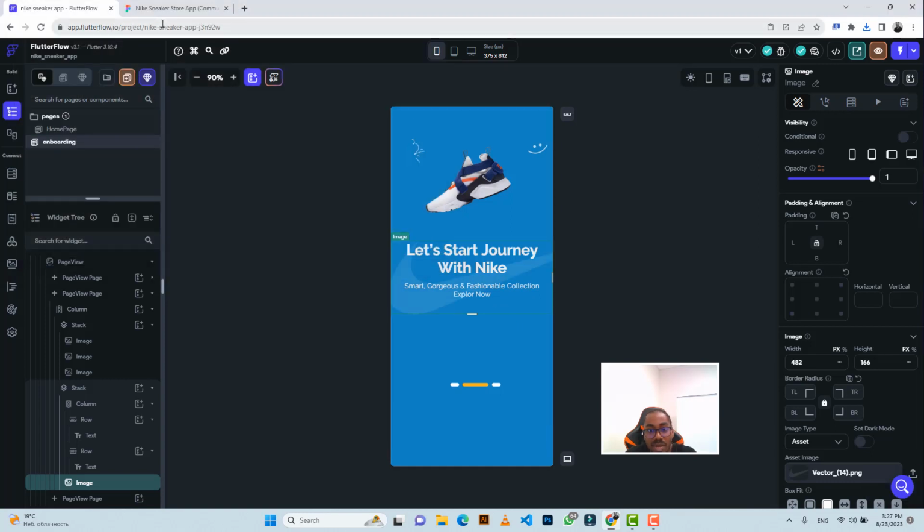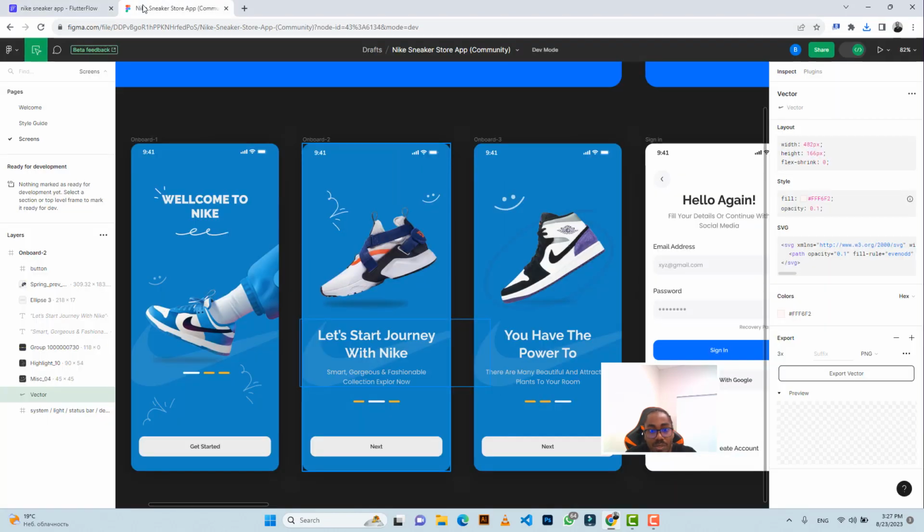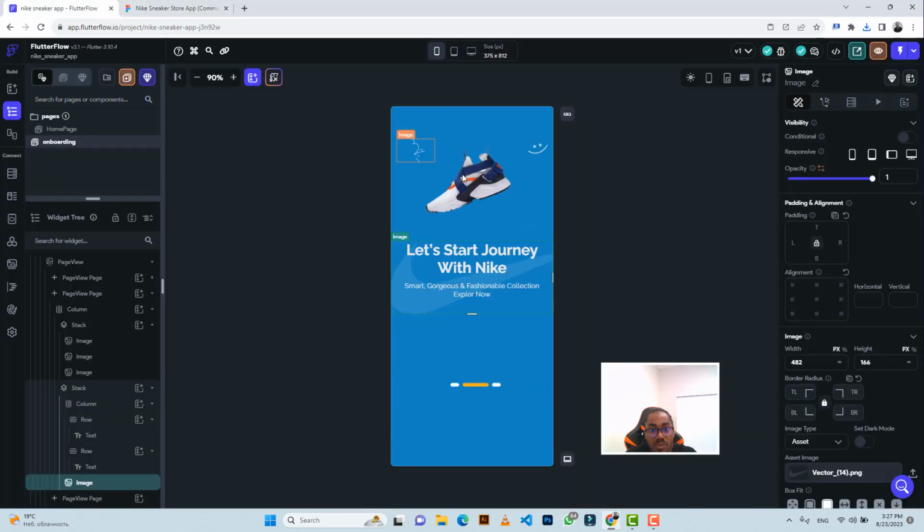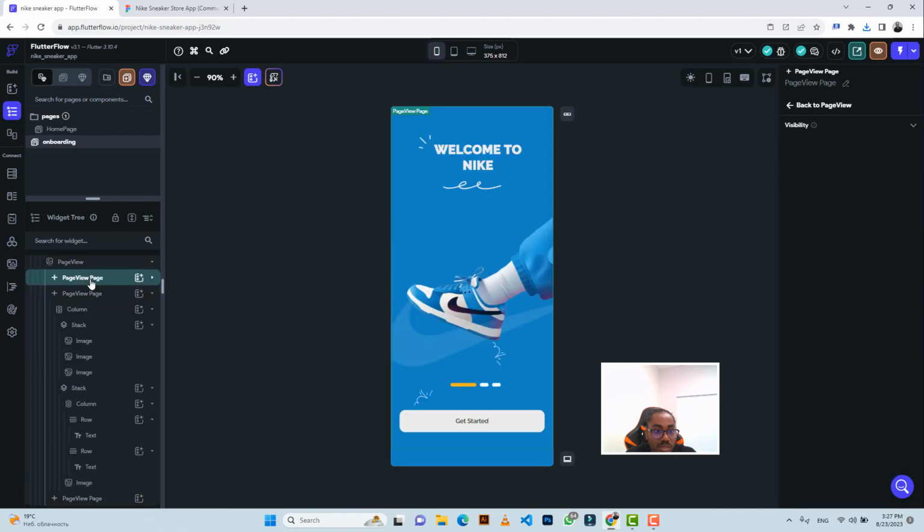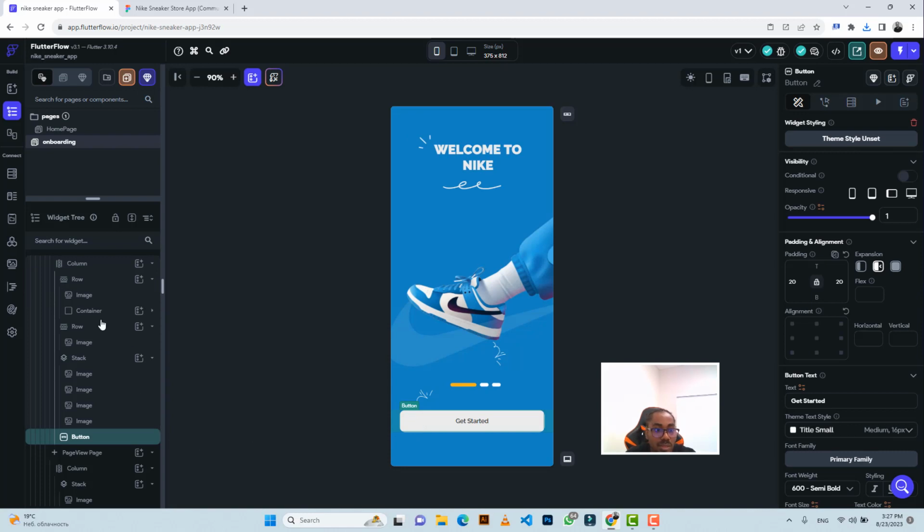So it's now at the back. Okay, so everything is fine, really. So with these now, we are actually perfectly fine. Okay, so the next thing we just need to do quickly is add the button. I wouldn't like to go ahead and start suffering to create a button. I would just go ahead and click on the first page that we have here. Then I will click on the button and I will copy the button.